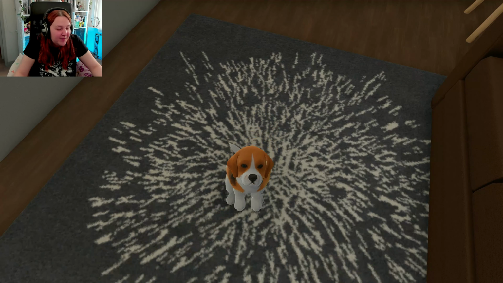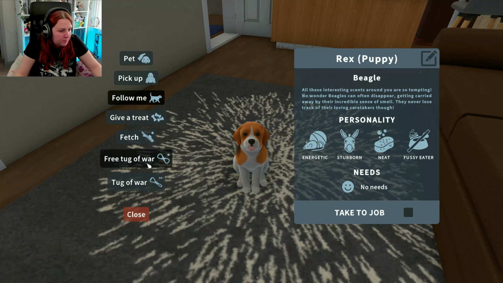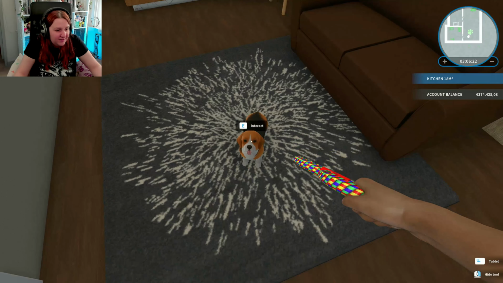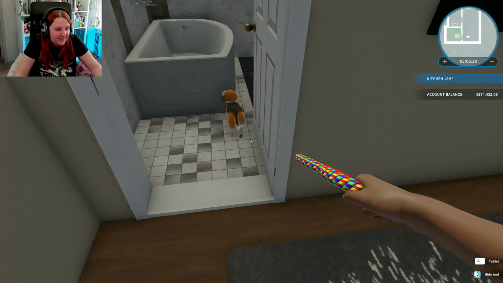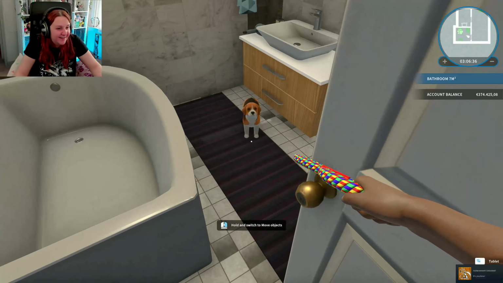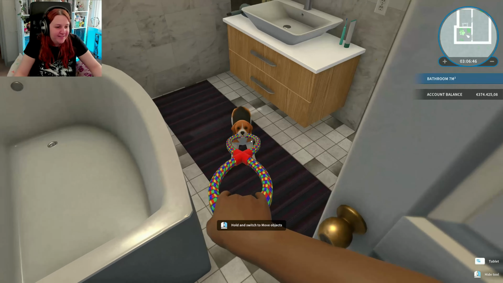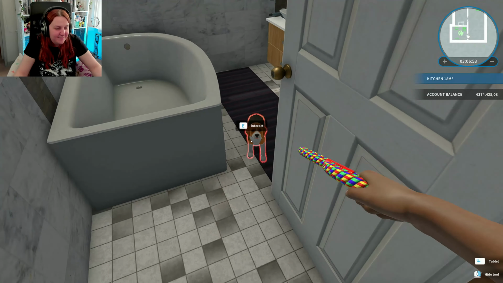Cute puppy! Can I play with him? Let me see. Free tug war. And like this? Pet is busy. Doing what? The dog is too close. Pet is busy? Are you busy? Are you too busy to play with me? How do I play with you? Ah, like this. So cute. This is so cute. You need a better house. This is a terrible house for you. This is a bad house for you. Can you give it back? I need it back. Thank you.